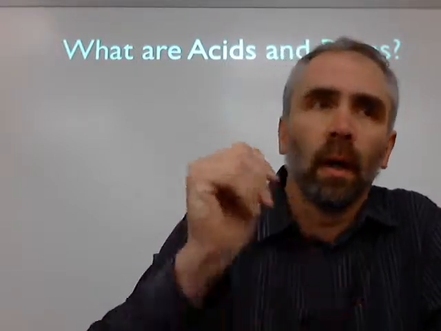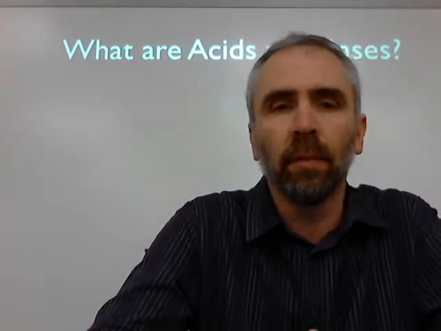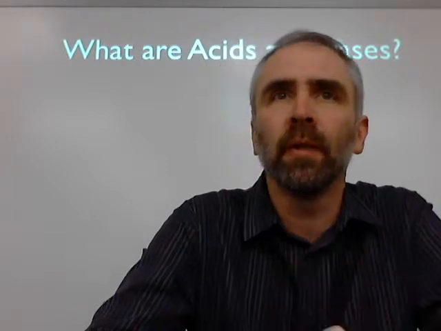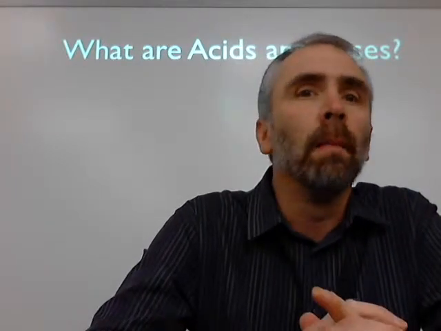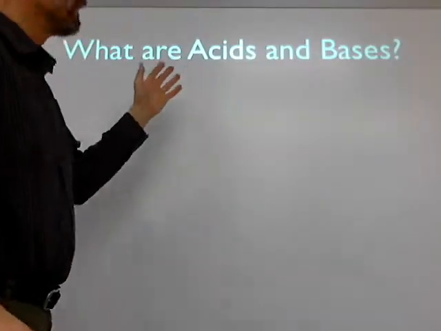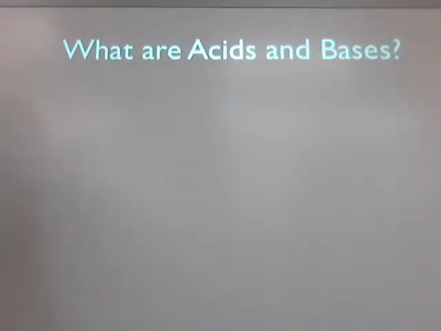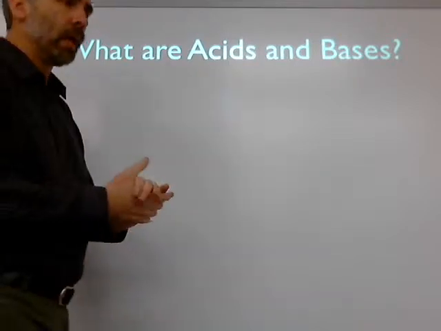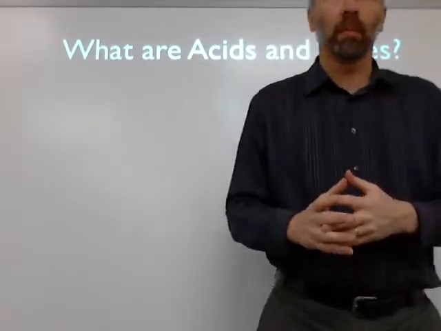Okay, as you can see, this new chapter is going to be on acids and bases. Now, this makes complete sense, believe it or not, because we just finished a chapter on solutions. Acids and bases are just an example of a different type of solution. A specific type. Something happens in this solution we're going to learn about.